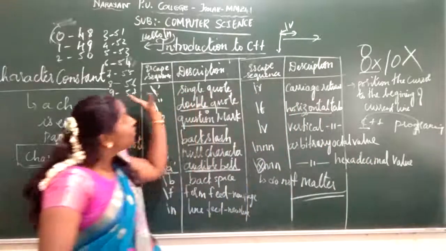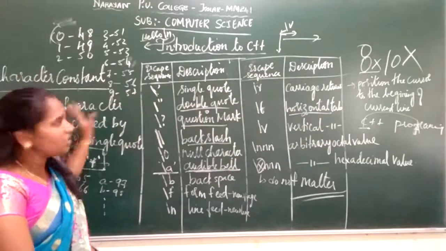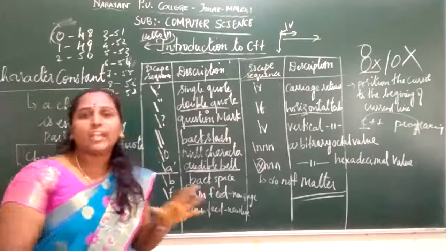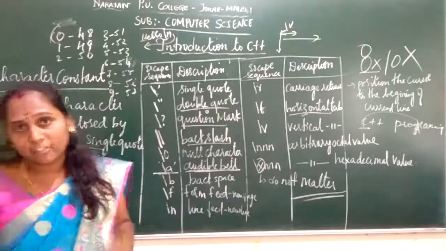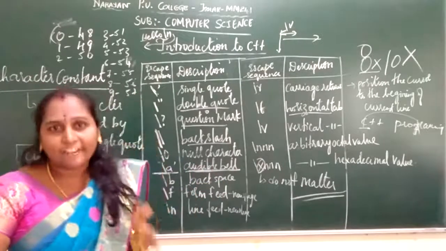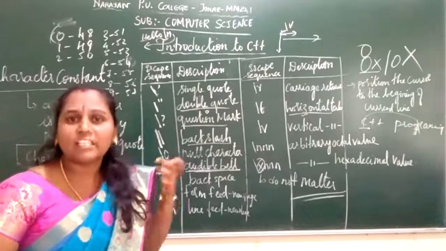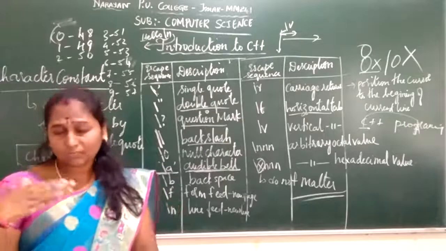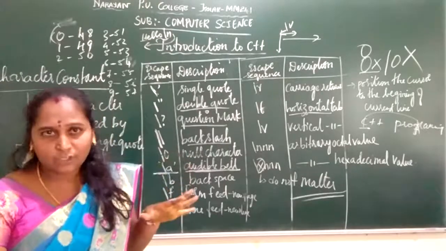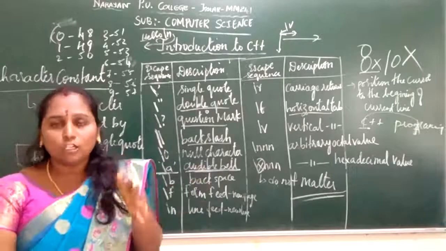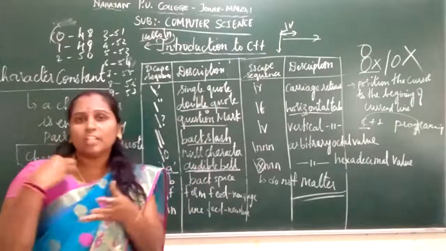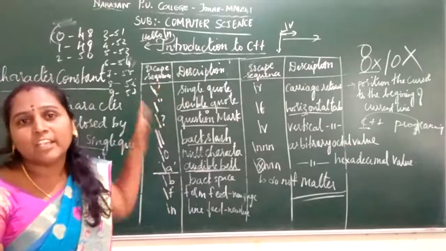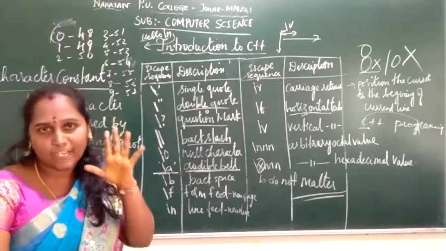So this is what your character constant is. In a character constant, escape sequence is very important. An escape sequence is a special type of character that is not displayed on a monitor or your screen. It is a non-graphic character that gives a special meaning at a special time. It has a special meaning, and it is going to alter or modify the display of the output. In such cases, we use an escape sequence. An escape sequence always represents a single character, so it occupies one byte of information.